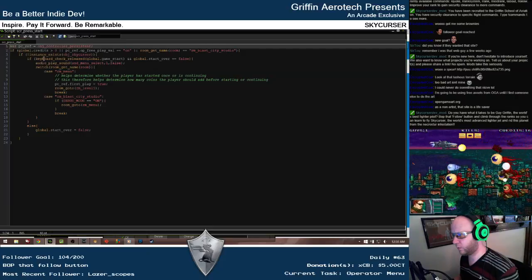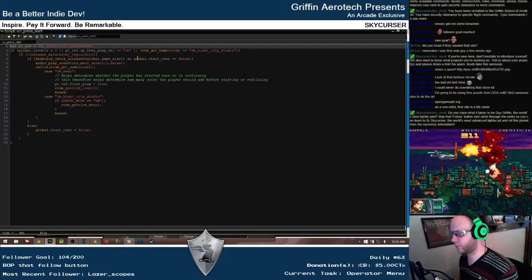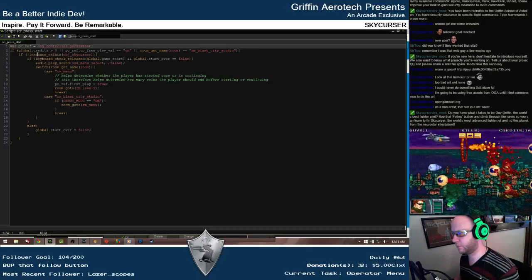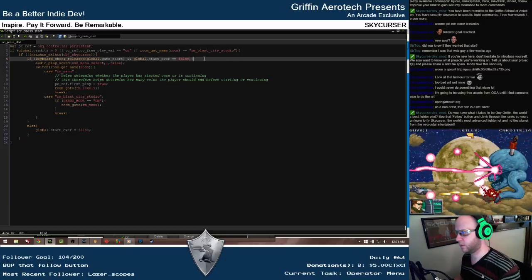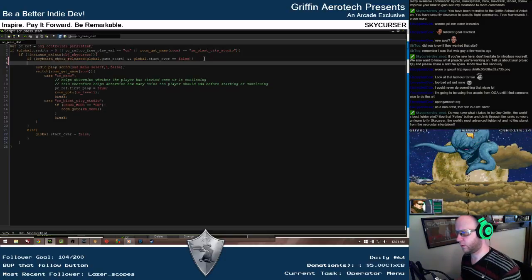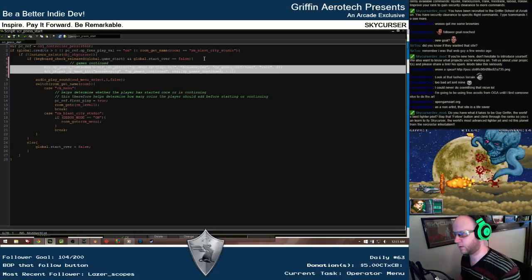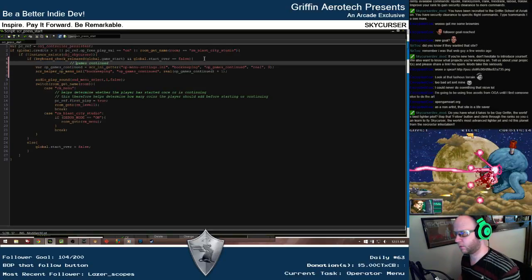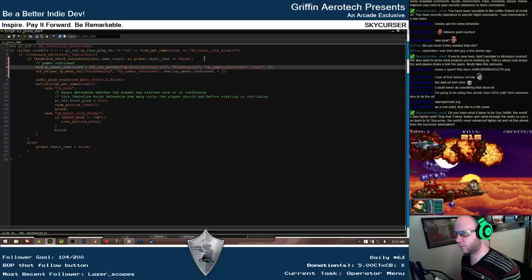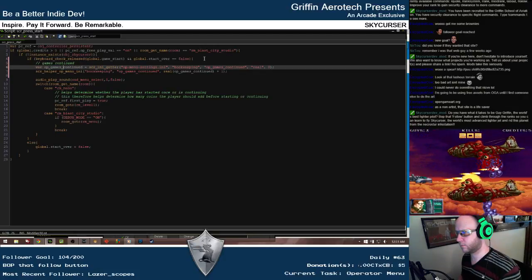At this point, we're saying the person has just pushed start for the very first time in the game. They have more than a few credits, or more than 1 credit, more than 0 credits, sorry. I'm going to get it right here in a second. I like this color, plays really nice out the front.